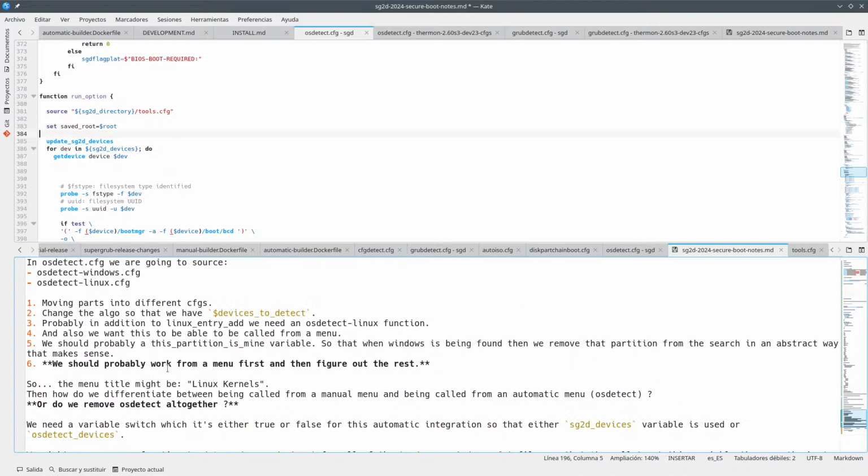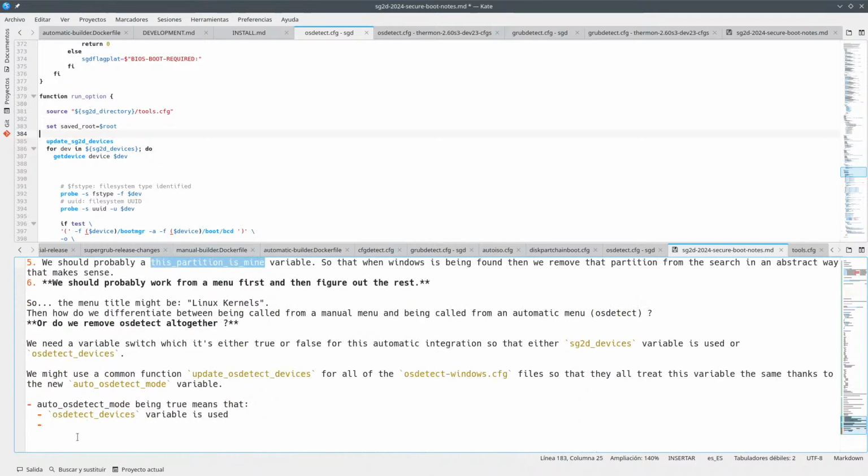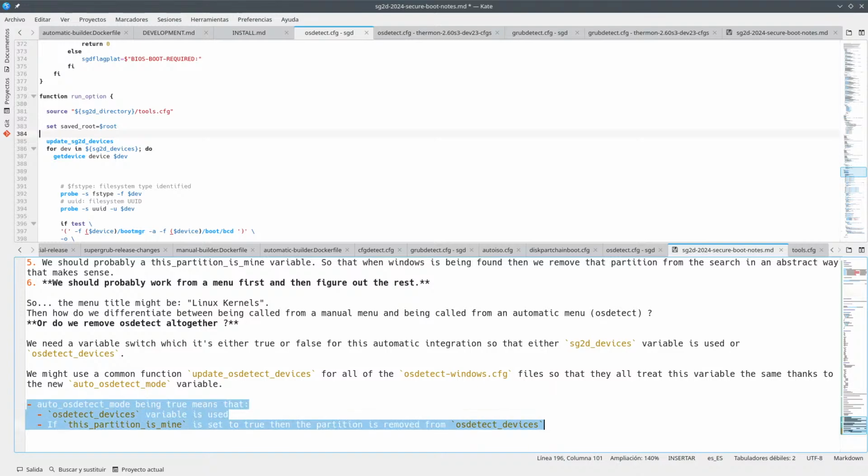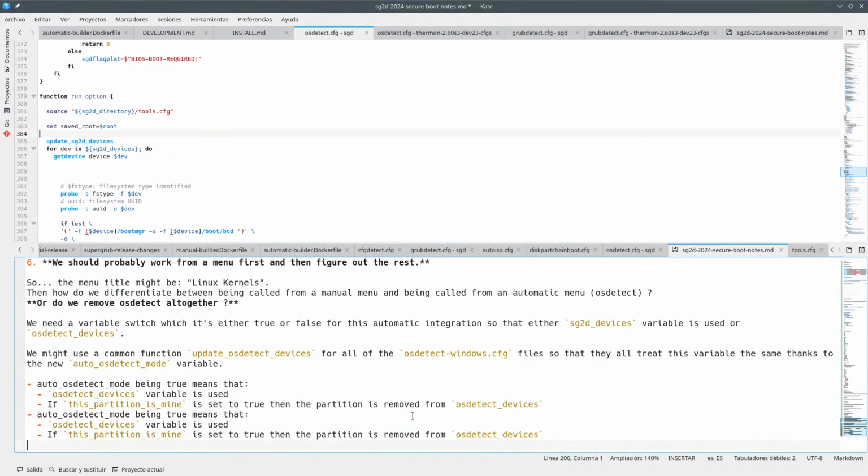The mine thing? If it is set to true, then the partition is removed from OS detected devices, and that's it.